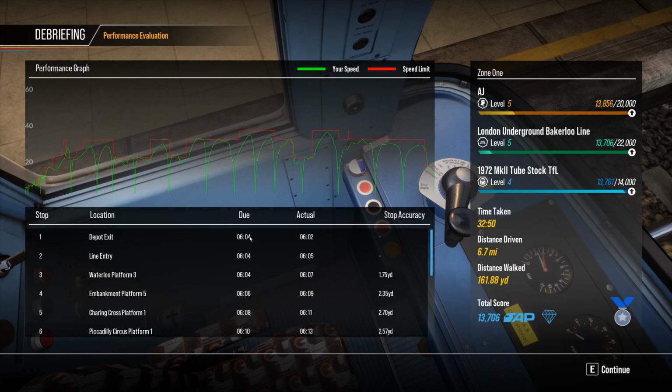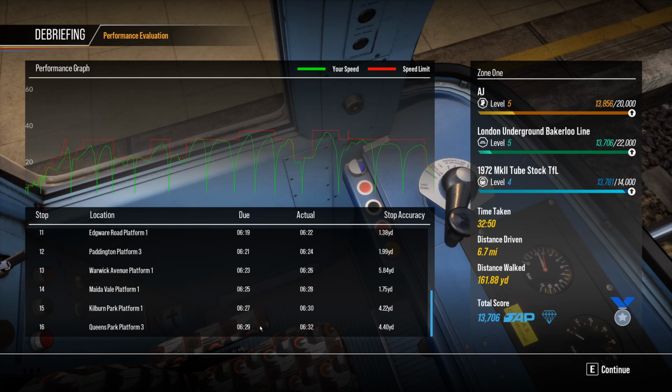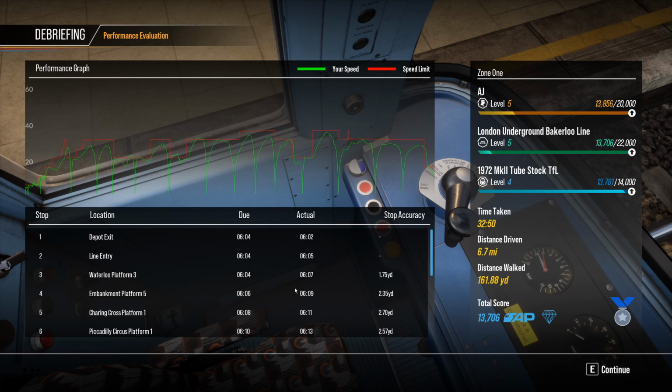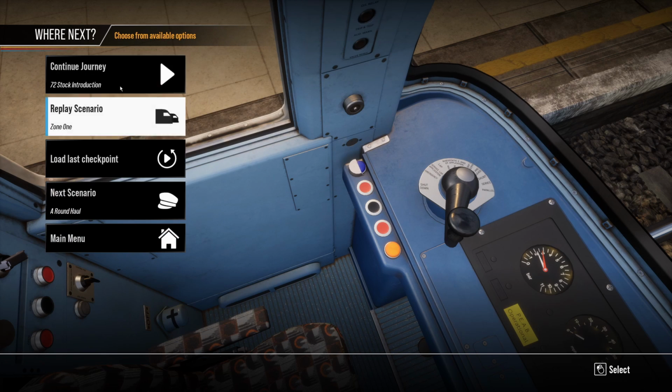Yeah, you can see on the timing there. So, depot exit, I was actually early. And then line entry, I was a minute down. And by the time we got to Waterloo to start, I was 3 minutes down. So, we finished in the end about 3 minutes down. We just stayed that way around. And like I said, for rush hour in central London, you're doing pretty well if that's all it is.